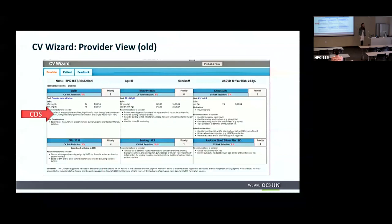So this is based on an algorithm that was developed by another partner that we are working closely with. We are able to send our data from the patients that are coming into our clinics out to this other provider, utilize their algorithm, and it comes back to the providers so that they can talk to their patients about what to do.